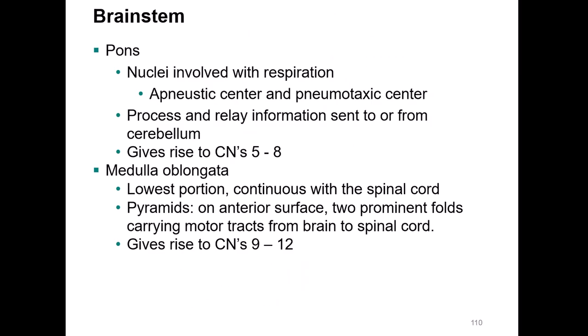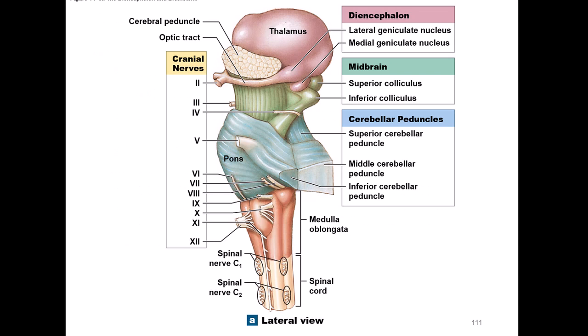The next region of the brainstem is the pons. The pons does a bunch of different things. Probably the most important is it's involved with respiration. Right? There's two centers. You'll talk about these in A and P2, known as the apneustic and the pneumotaxic centers. They help to control breathing for our purposes here. And the pons is in communication with the cerebellum, so it helps to process information that is sent to or from the cerebellum. So the pons kind of looks like a walnut. Every time I see it, it kind of just reminds me of a walnut. So this big thing right here would be the pons.